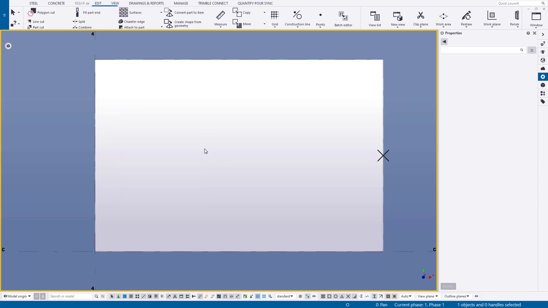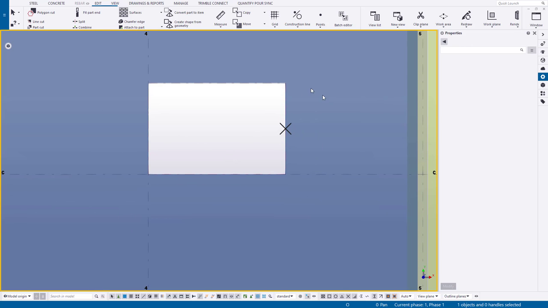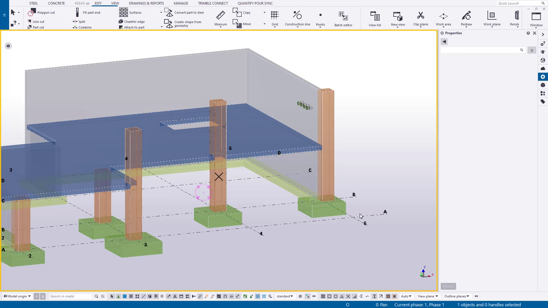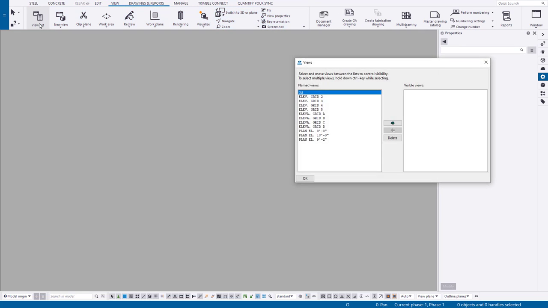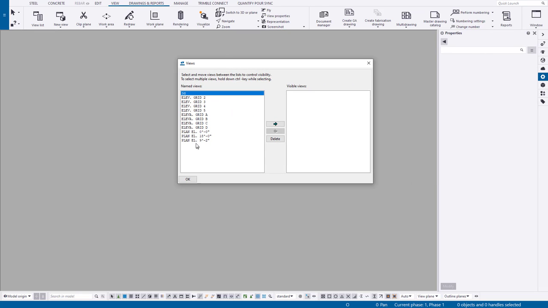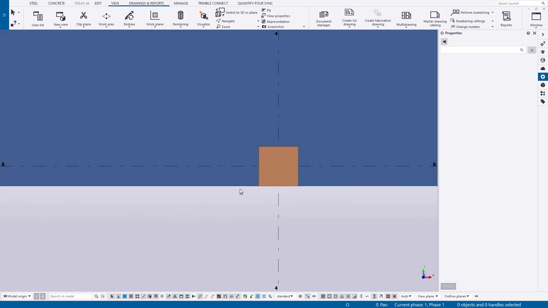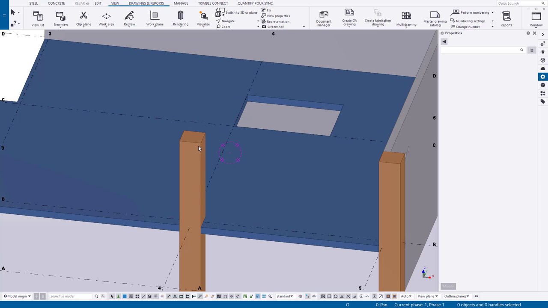So let's get started. To model plates, first and foremost, I would like to go ahead and open up the correct view. I am in my 3D view currently, and my plan grid is down at the bottom. I would like to work at the plan elevation of my current slab, so I'm going to close this view. I'm going to go to the view ribbon, open up my view list, and I'm going to choose elevation 9'2". When we open that up and maximize the view, you'll be able to see that the grid sits on the top of concrete here. This just makes my life easier when modeling embedments and things like that.